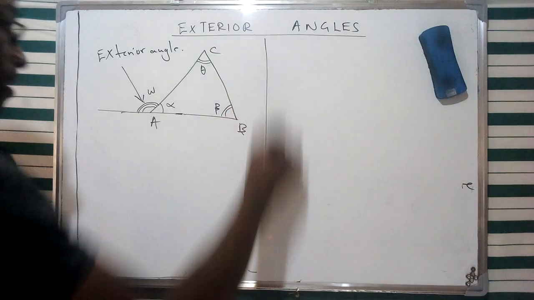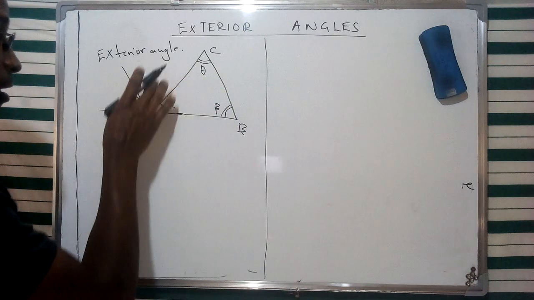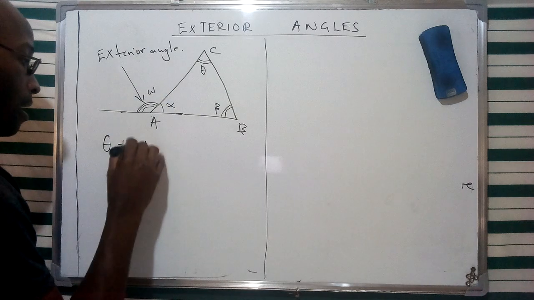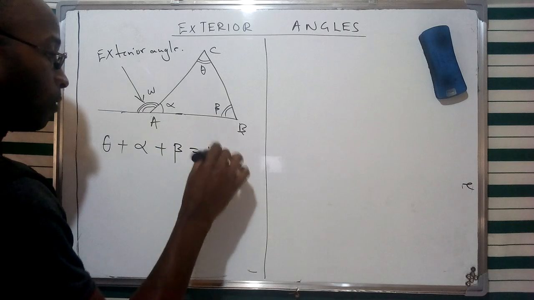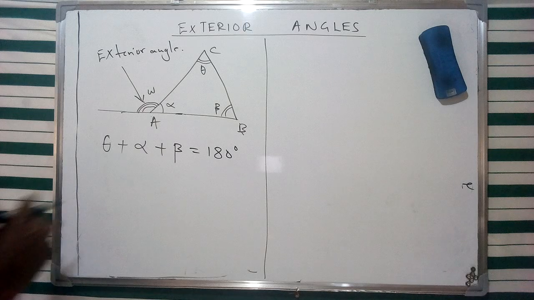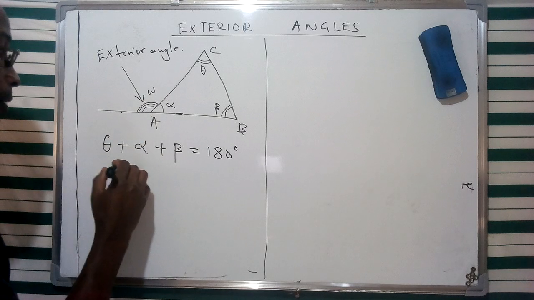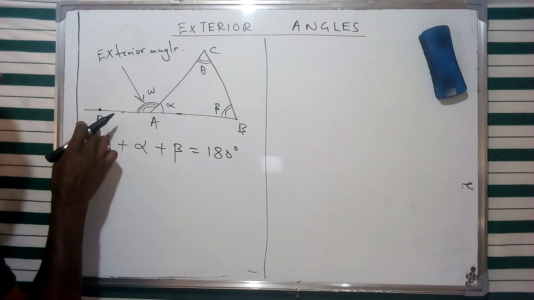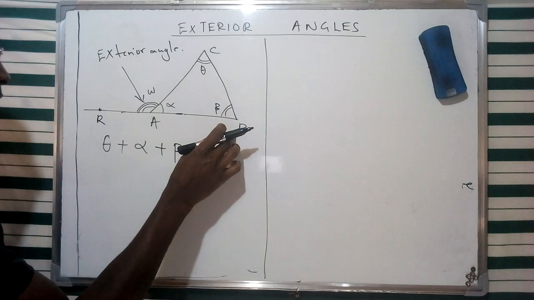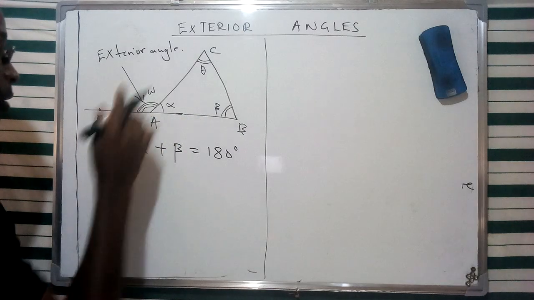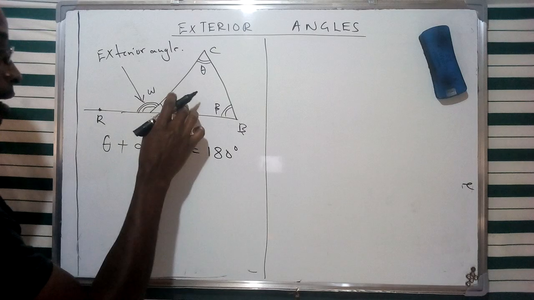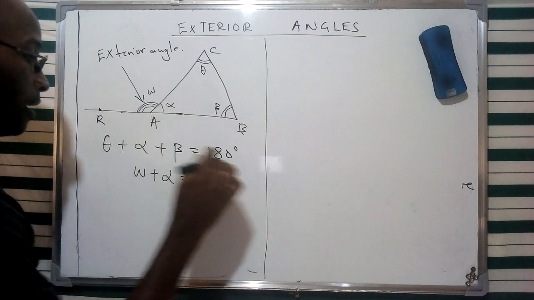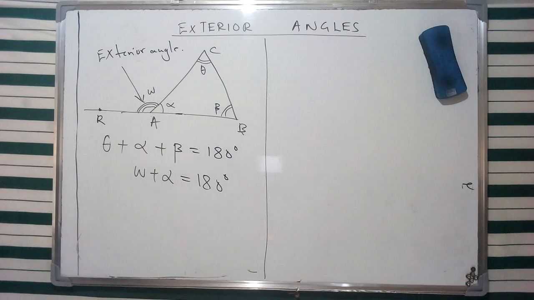So we can give various characteristics of this interior angle in relation with this exterior angle of a triangle, whereby we see that alpha plus beta plus theta are going to form 180 degrees. But from this as well, we can have a conclusion that, let's say this is a point R, and the points R, A, B are collinear in a sense that they lie on the straight line. Therefore, we can describe omega and alpha in terms of omega plus alpha being 180 degrees given as such.